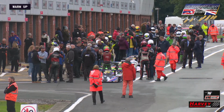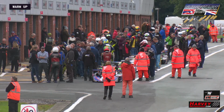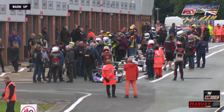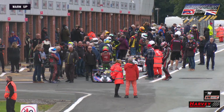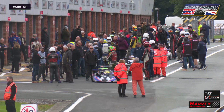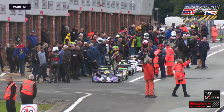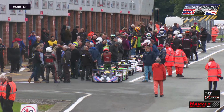The difference with, in fact, Paul von Gerard's kart, it's obviously a Division 1 250 twin cylinder, but he's actually got two 125 engines mounted either side of the driver, so rather than a single 250cc engine, he's eligible to actually run two 125 engines, and the kart was the British Championship winning kart of Ross Allen from I think 2-3 years ago. And that looks like, yes, Paul von Gerard just coming into pit lane now under his own steam, so hopefully whatever the issue was on that opening lap, Paul can put that behind him.